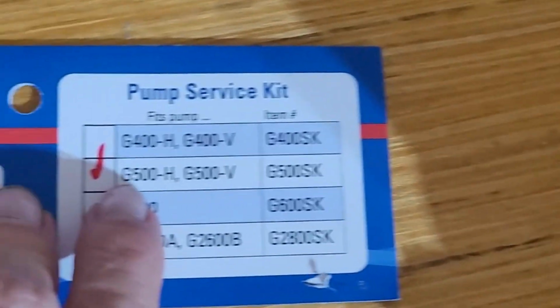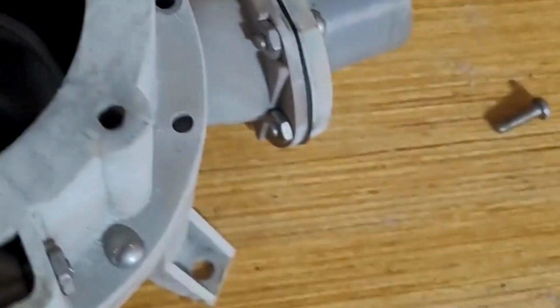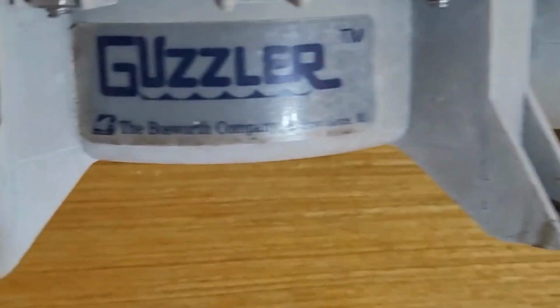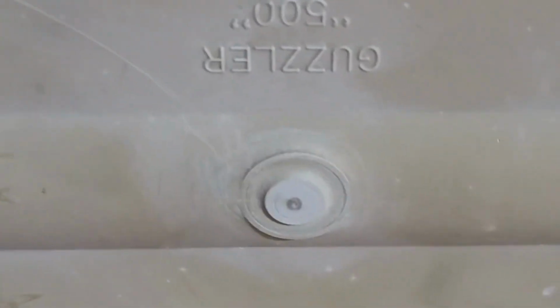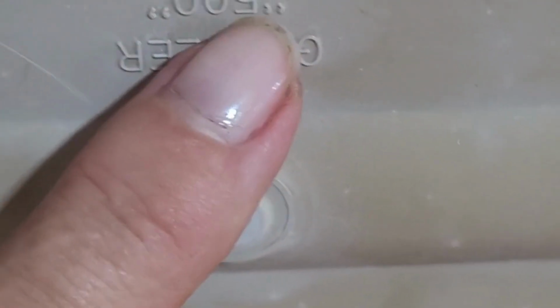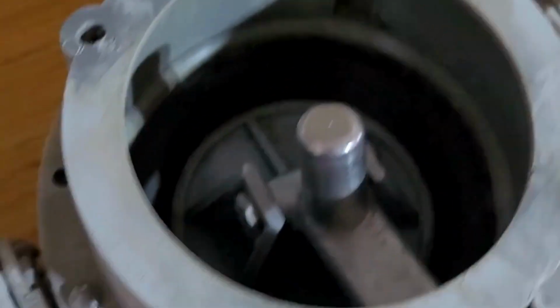Actually, yeah, G500, H500V. Now what I notice is that yours may just have a label like that on it. On the underneath is where you'll find, see, this says 500. It's upside down, but that's 500. So that's how I knew which one it was. You can kind of tell by your pictures.